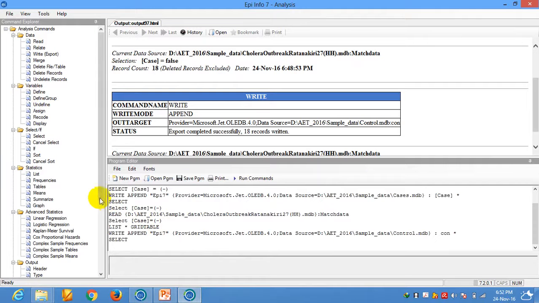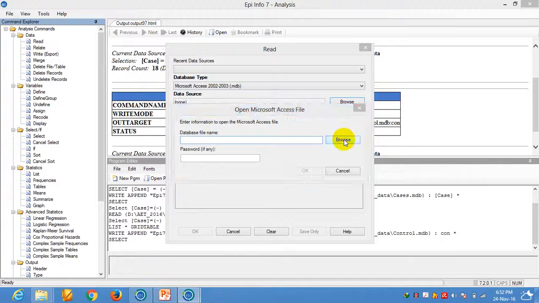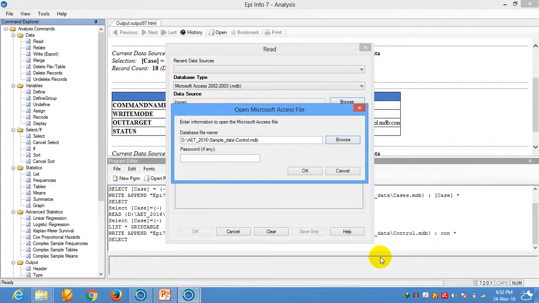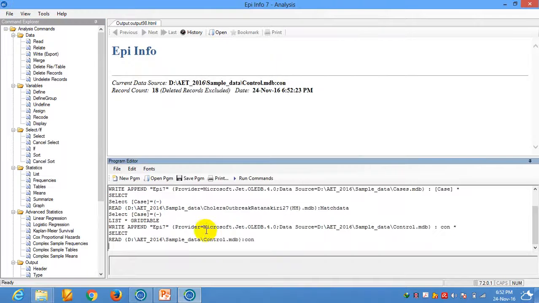So let's see. I will read the control database here. So you will see con, the data is 18.